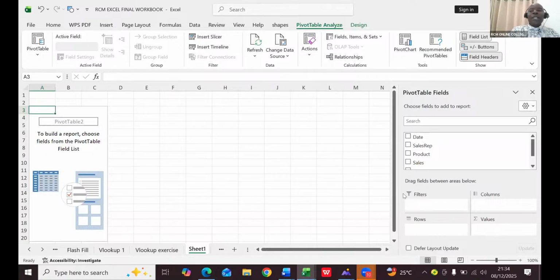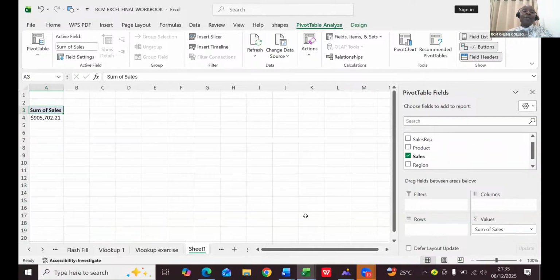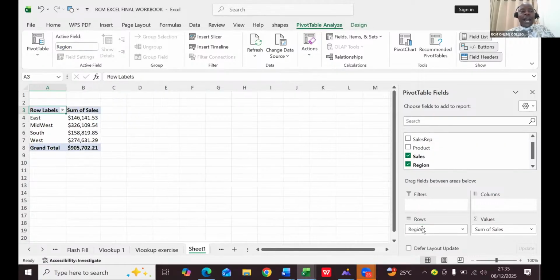So now you want to bring sales under values. You drag it down, carry it by its ears. Is there somebody who is able to remember this figure from somewhere? Now from there, come to the regions. The regions that we have, the east and so on, shall be put under the rows. See this. This is what we got using some IFs, and now I'm getting this very easily.